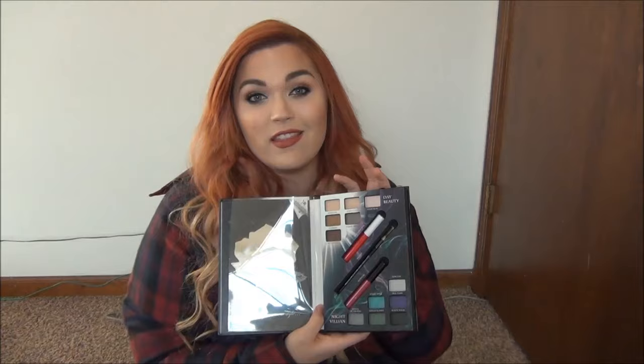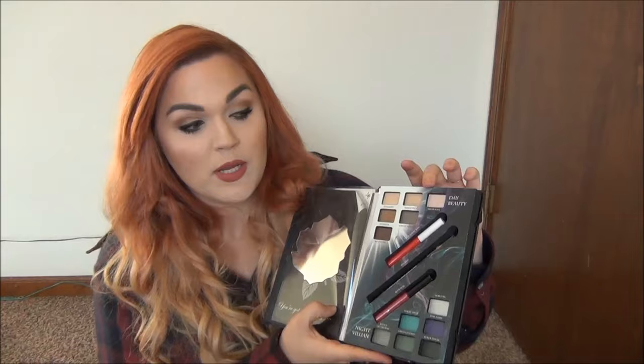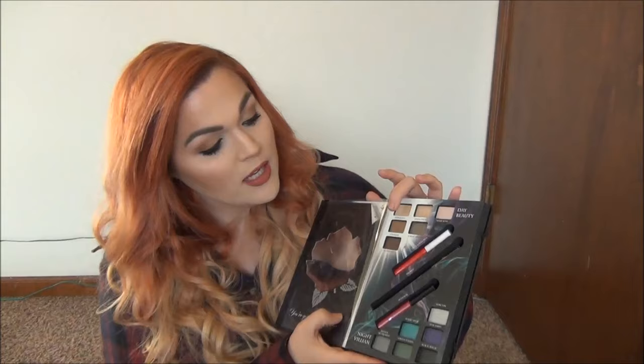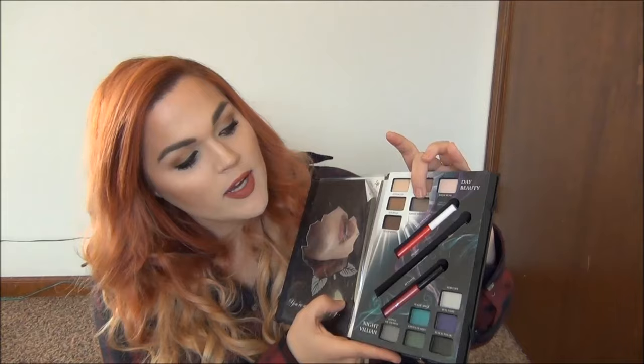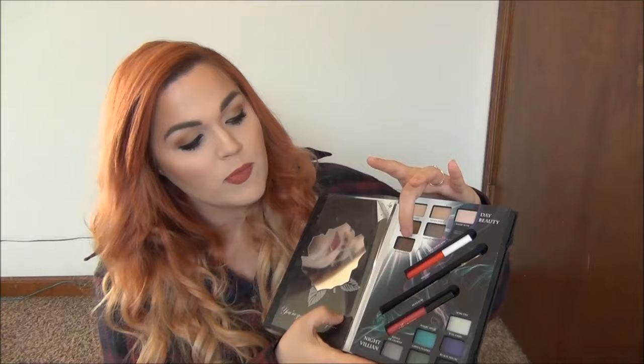The only side I've actually used on the eyes is the neutral collection, and that's what made me want to talk about this sooner rather than later, because these things tend to sell out. So here are the Aurora shades: Sunlight is a matte creamy color — very warm and very yellow. Innocence is a shimmery champagne. Briar Rose is a beautiful shimmering pink. Sunbeam is a warm shimmery brown. Forest Beauty is a shimmering darker brown, a little bit cooler. And Woodland is a quite neutral dark shimmery brown.